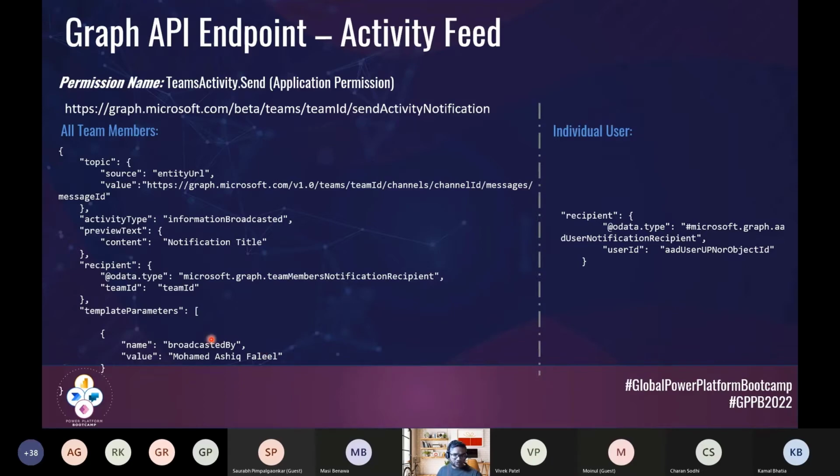The activity feed is going to be created for all the users, but there might be use cases to send the activity feed to selected users. You can also do that so that you're not flooding all users in the team with this activity feed.